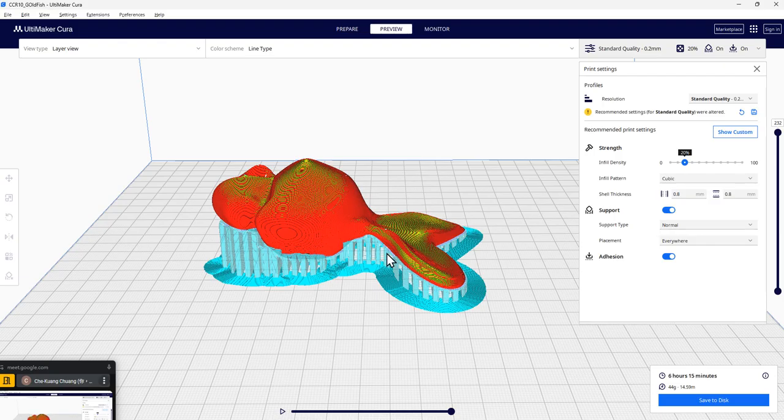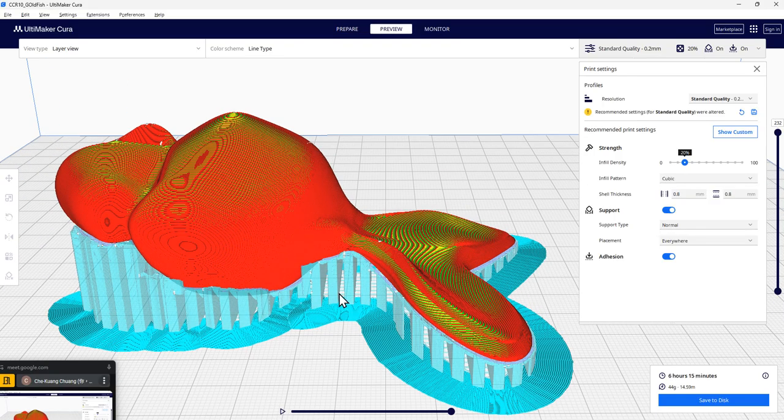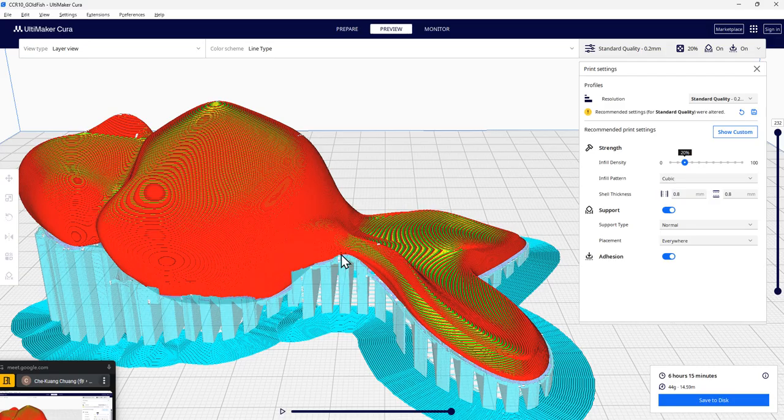In this case, if the support or the first layer cannot perfectly touch the platform, there will be a chance for you to fail, because there will be a mismatch between the platform and your printing material.